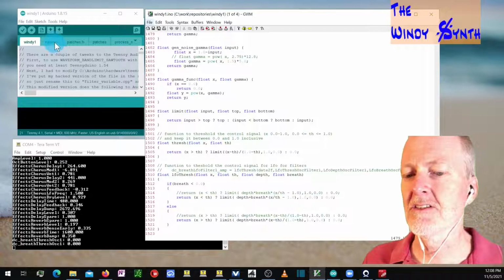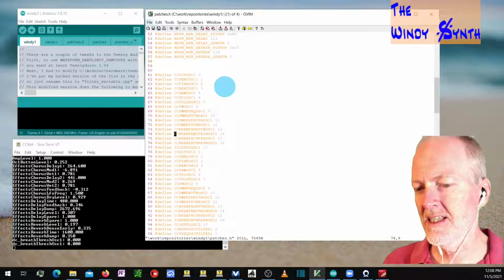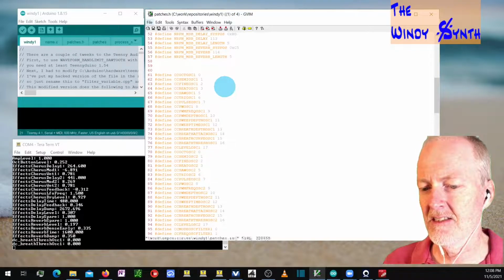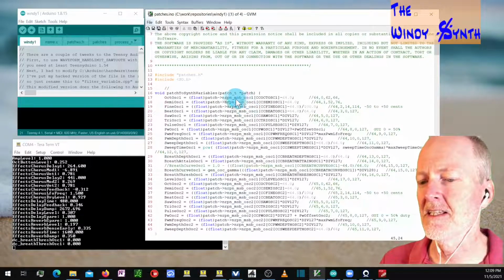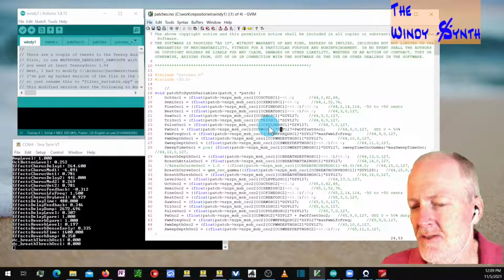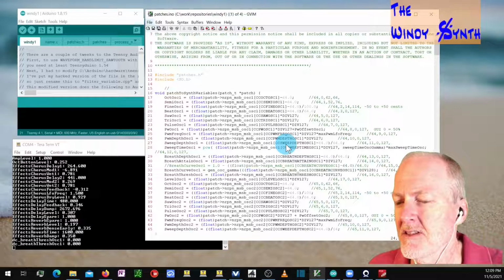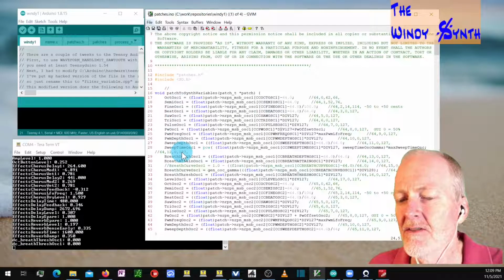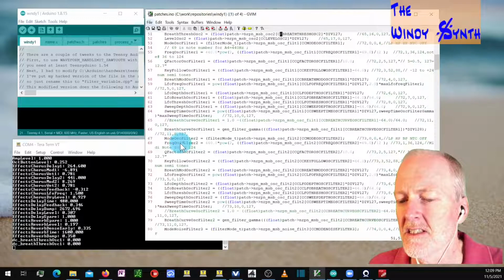That's the main function. There's some more files in here. This one is a header file that has a bunch of constants in it. The patches file: when there's some parameter that gets updated, it comes in here. Each one of these parameters that gets sent over from the editor, for example, or when you update a patch because you just changed the knob and it moves the patch, all of these parameters that are stored, these values between 0 and 127, have to get converted to the value needed for the synthesizer, and that's what this does. This function does that for all of these parameters.